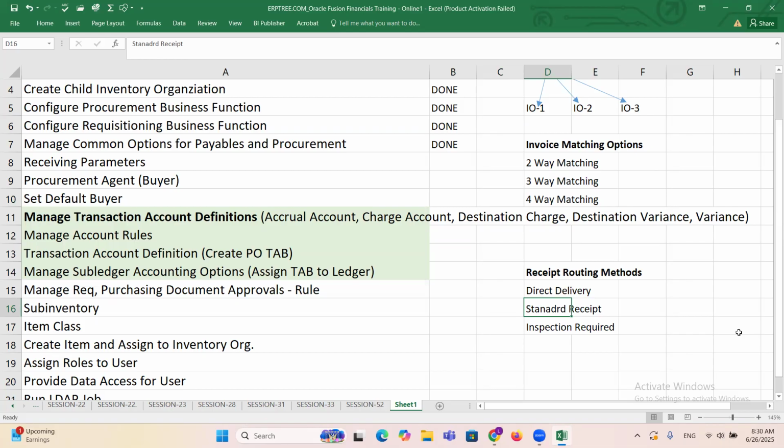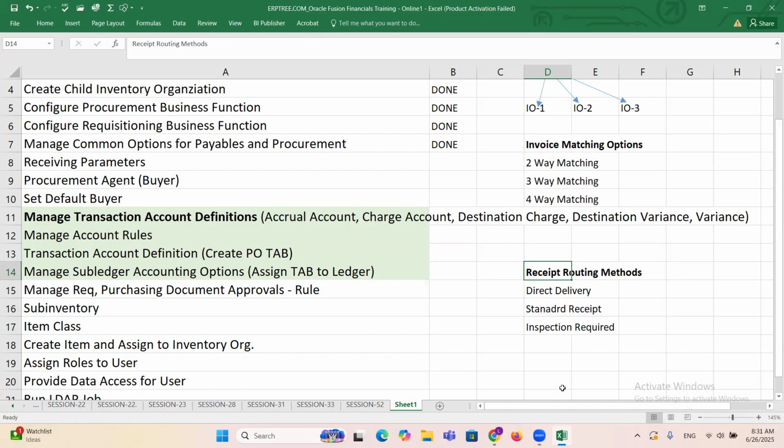Finally, the accepted quantity you will move to inventory or sub inventory, and the rejected quantity you may return to the supplier. If you are following such a process, yes, you can use inspection required. This all depends on what routing the company is following to receive material from the supplier. Accordingly, this can be opted. So direct delivery is a one-step process, standard receipt routing is a two-step process, and inspection required is a three-step process.